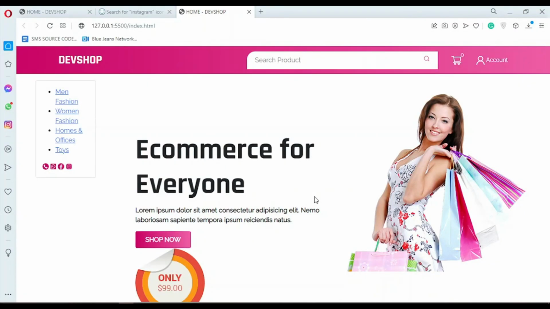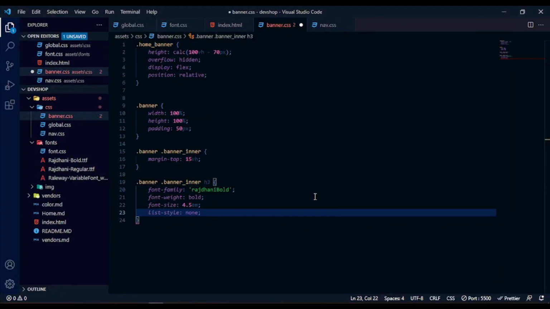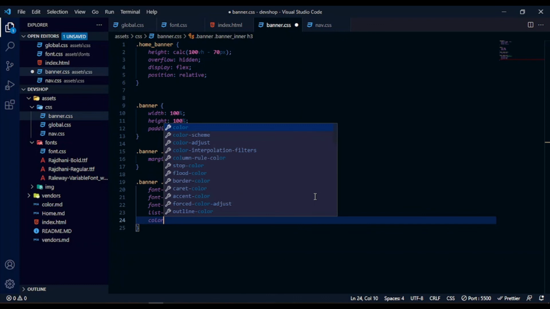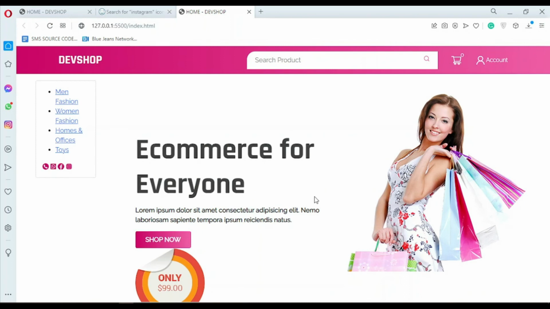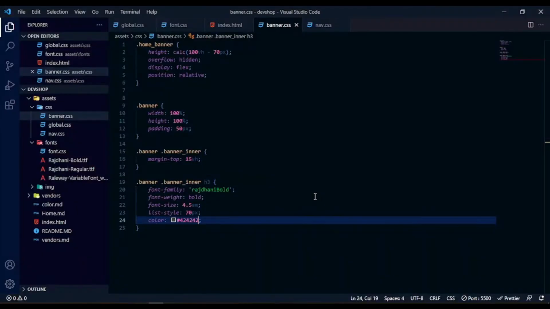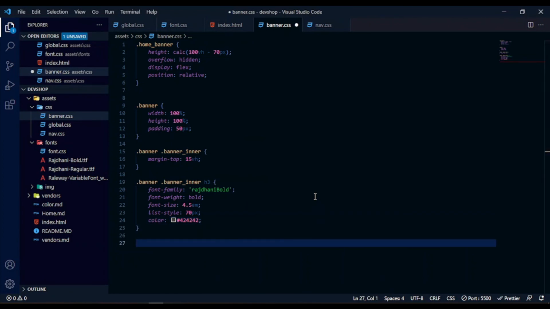Yeah, I think I'll prefer this. Now let's go line height, should be 70 pixels, and color should be 424242. Okay, yeah.